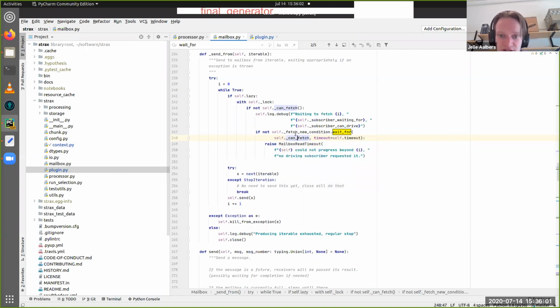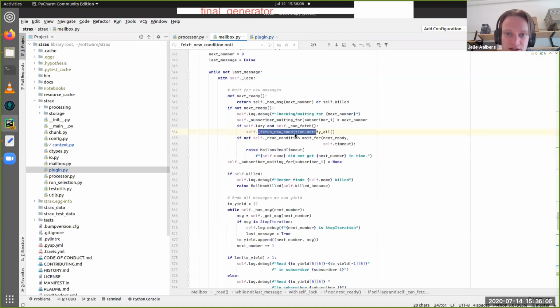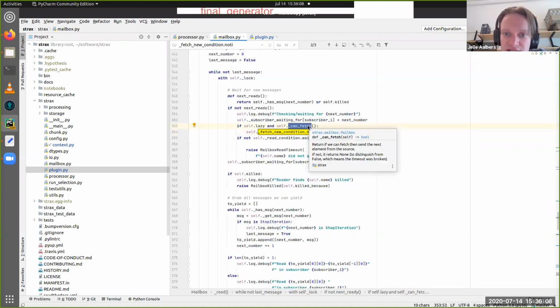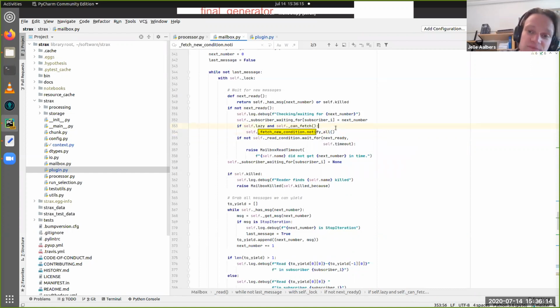So let's see, where is this fetch new condition notified? So there is notify all. Exactly. So here we check it again, so that way it works. But yeah, I guess at an earlier point, I thought maybe I should use returning none instead of false, but I didn't go that way. Instead, I just checked before waking up, but then I didn't update the docstring. So yeah, that's a mistake. Thanks for spotting that.